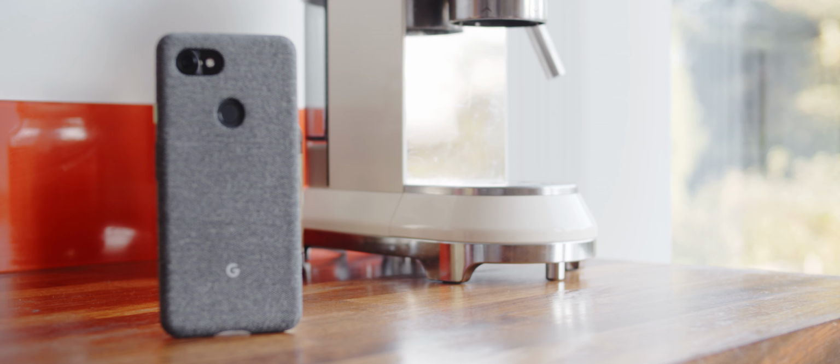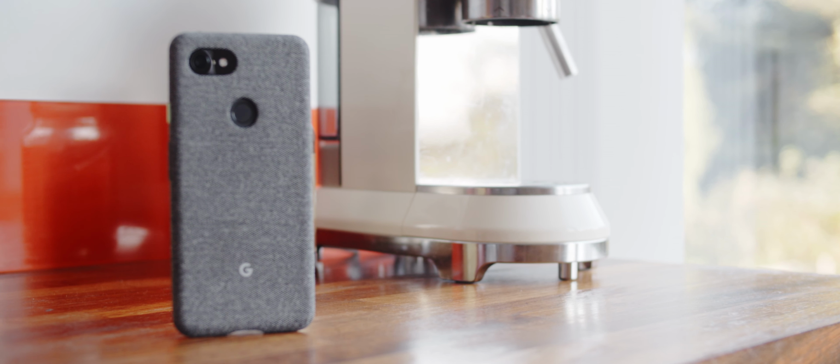This is the Pixel 3 XL, and when it was released last year, it's pretty clear that Google were trying to push the boundaries of what their flagship devices are capable of. Trying to find the perfect mixture of features and looks, Google took a step into previously unseen territory, for better or for worse. But one year later, through the release of the OnePlus 7T series and the iPhone 11s, how does this device hold up?